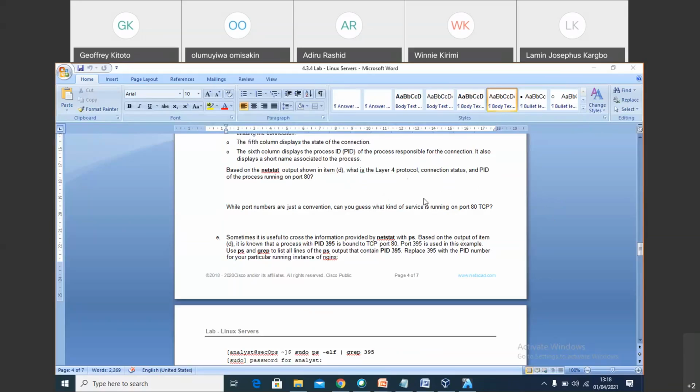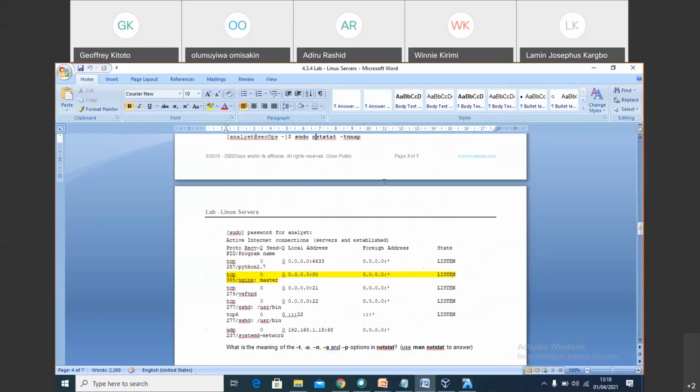Let me move up for you to be able to see it. The one highlighted for port 80. Can you give the connection status and the process ID? So the first one is TCP, that's okay. How about the status?